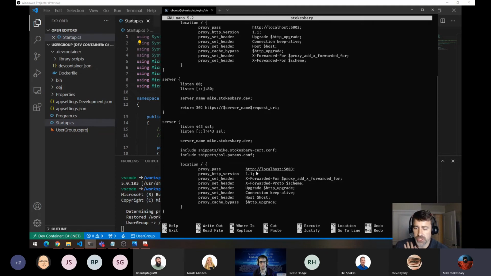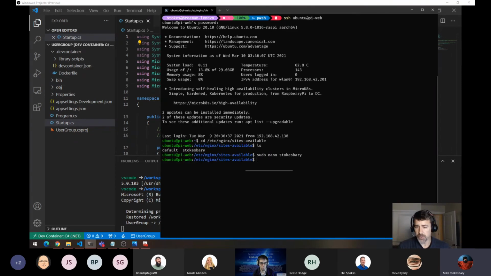I want to make a proxy pass to this localhost 5003. So this is my ASP.NET Core. I've configured that ASP.NET Core application to be running on port 5003, and I want any request that comes in to forward onto that. So I'm basically using this purely as a proxy pass-through, like what we're used to with stuff like that. So I've got that guy up and going.